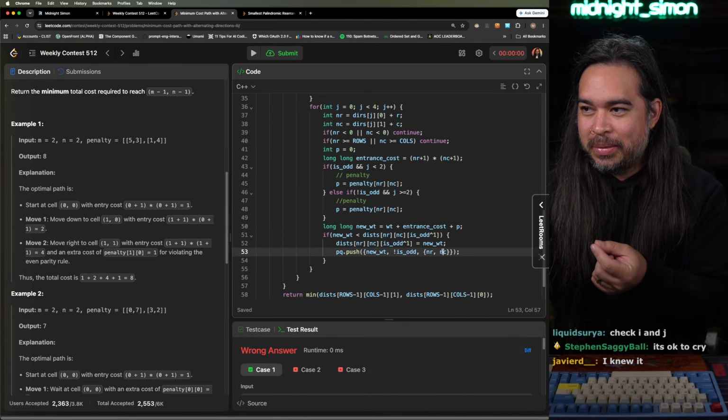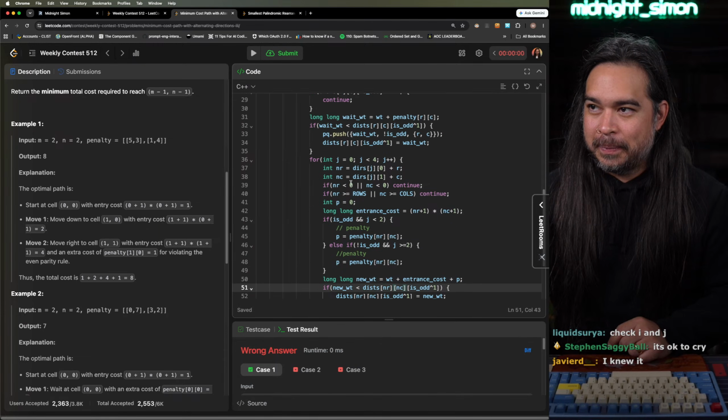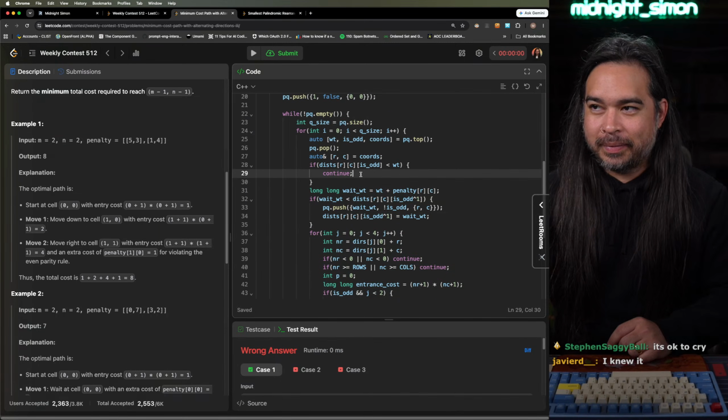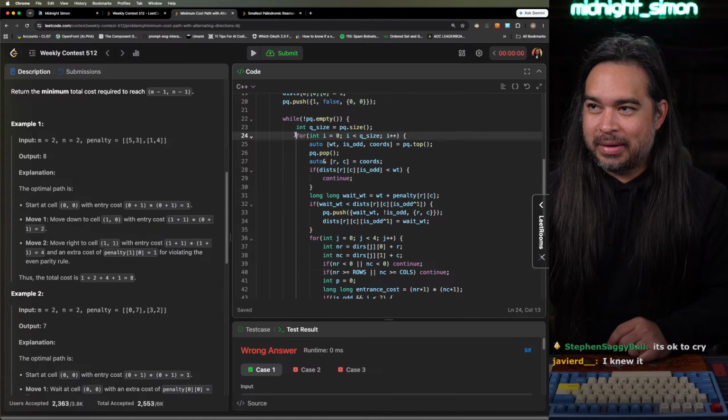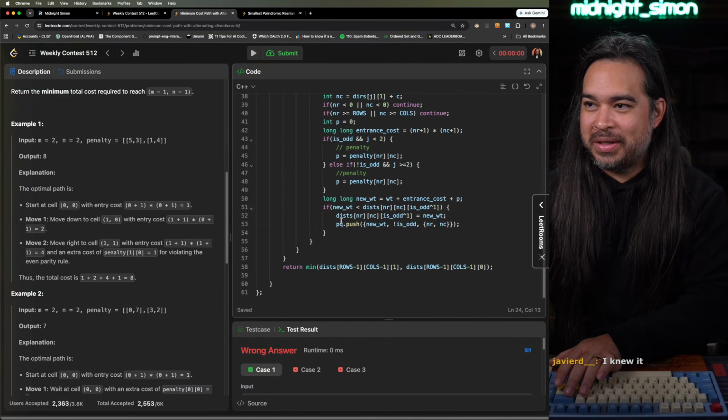New C, new R. Yes. This stuff is probably not even necessary, man. Should I just erase it?